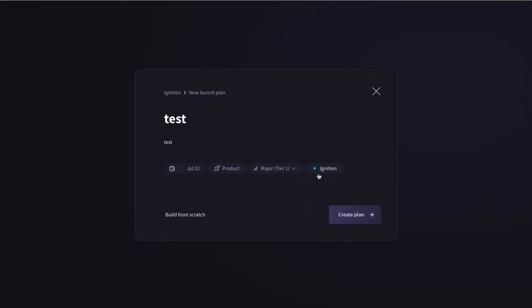Then you can pick a product line to make it easier to categorize the launches that you're creating. We're going to then take all of these options and create a launch plan for you based off of our templates, which are actually dynamic templates, so they'll adjust to the characteristics of your launch. If you want to just build a launch from a blank one, you can always build from scratch instead. Anytime you see a prompt that is suggesting that you generate recommendations, if you don't want those recommendations, you'll always see a build from scratch option here, so you can just build from nothing.